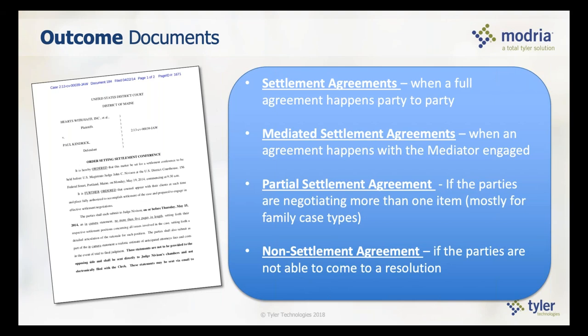And you want to think about your legislative requirements, what type of information needs to be on those documents. And maybe you don't want all of those different types. So think about what you want and what kind of information you want on those. And then they can be filed back into your e-filing system or your case management system. So you might want to also think about how you want those to go back into your system.